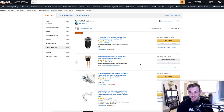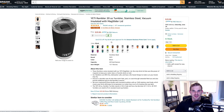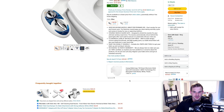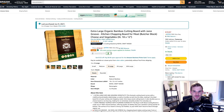Another tip: when you add items to your Amazon wish list, you're signaling to Amazon that you're interested but not ready to buy. We've found that many times after adding items to our list, we get notified via email or when we return to Amazon that the item is on sale or a coupon is available. For example, I added a cutting board to my wish list and it had a $10 off coupon the following week, so I went ahead and purchased it.